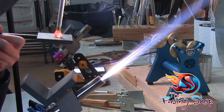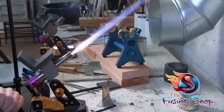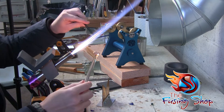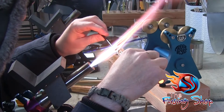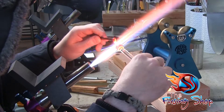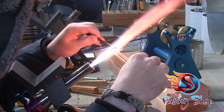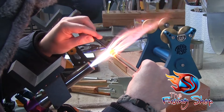Now I'm just going to start melting it all together, getting rid of any of the twist, until it's one nice solid piece. I'm going to smush it flat on my marver and make sure it's the size I want, because this is pretty much going to be the final pendant size. Now I'm going in and putting some cobalt blue as a backer — you can see the fume much more clearly when you back it with a nice solid color.